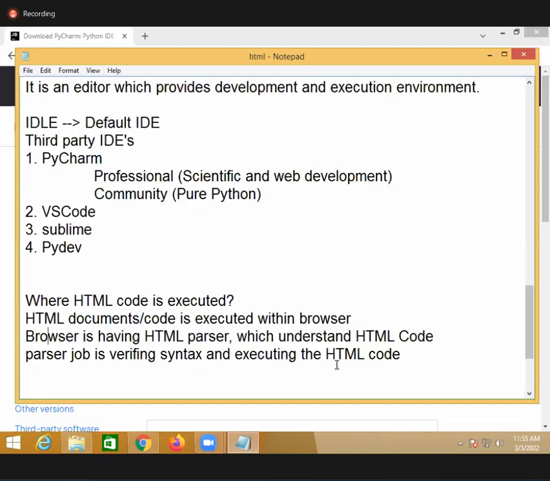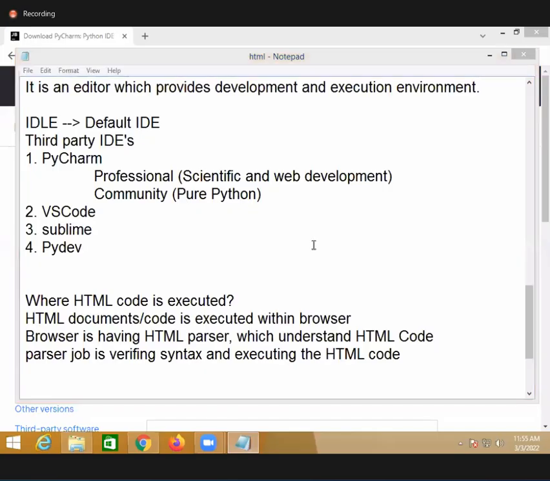Is the browser able to execute HTML5 tags and display them? No, it will not display them, right? So every browser has a parser, and there are different versions of what? Parsers. So is this a plugin or not? Yes. Okay, right.